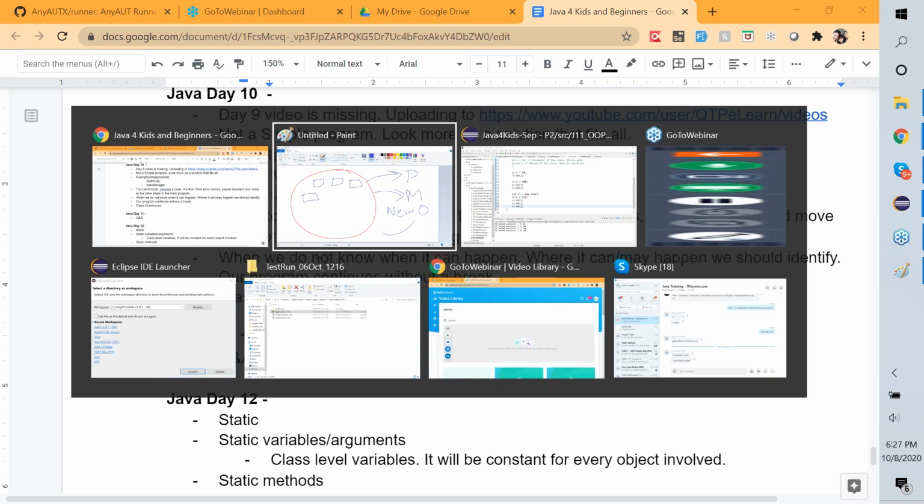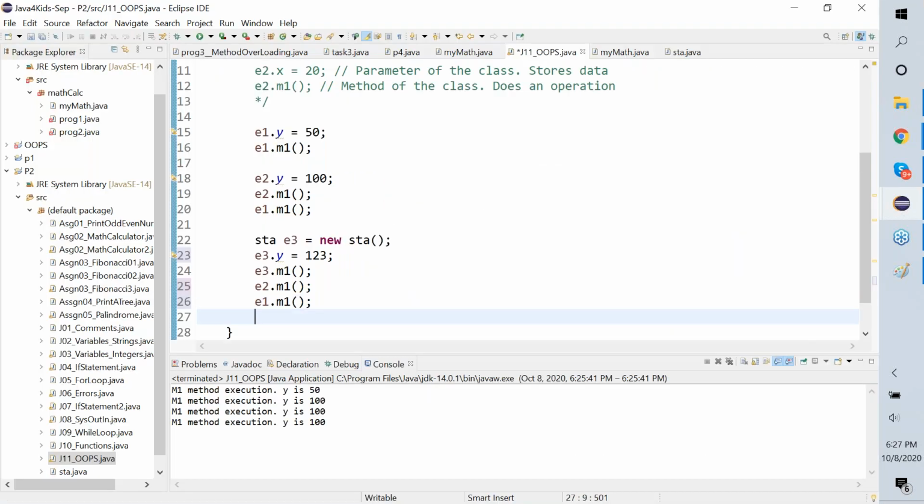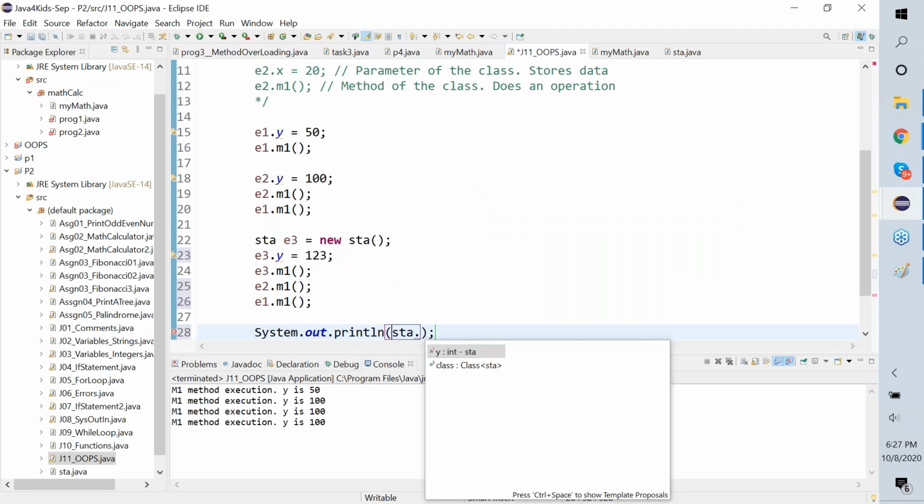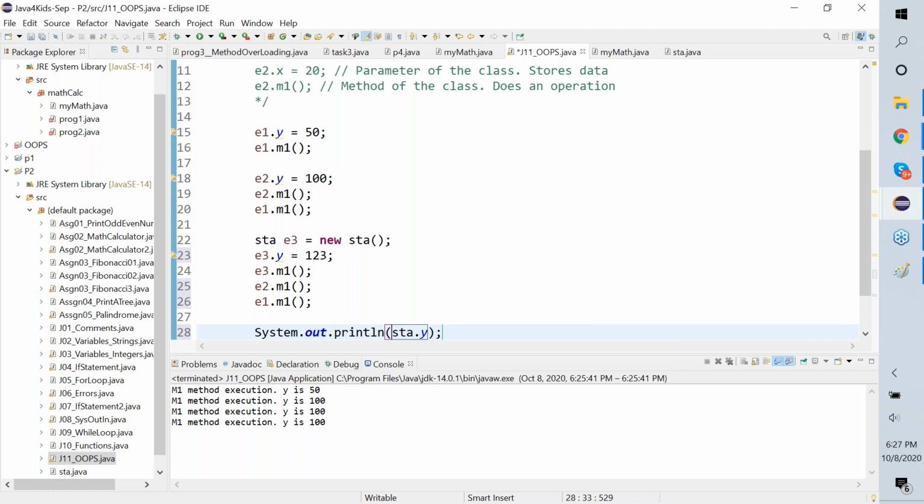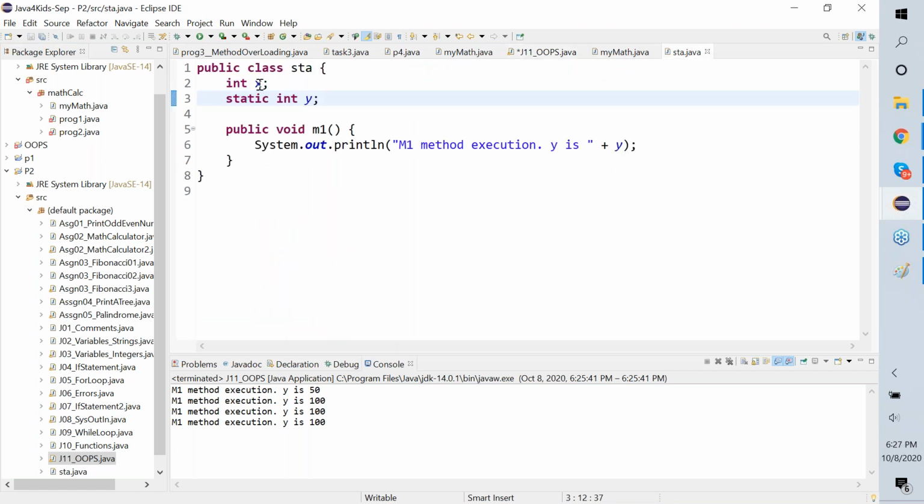And if I want the value of this, I can just say System.out and sta.y because that is static. Now there is x also here, there is y, integer x, integer y.